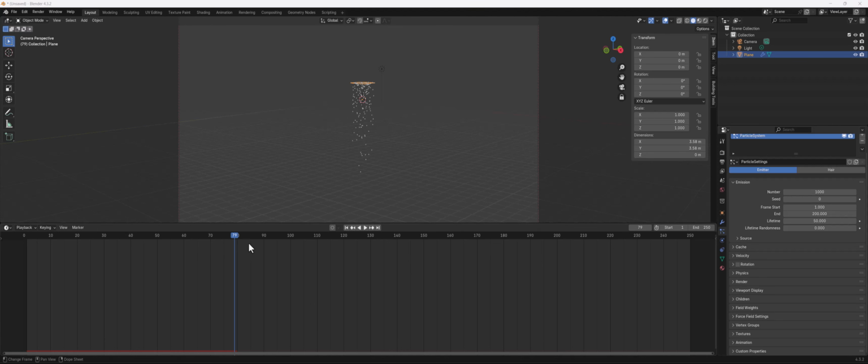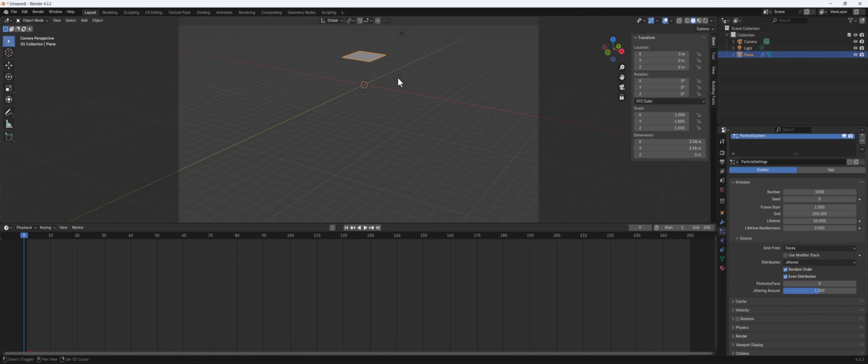It's important to note that this lifetime of 50 here isn't some arbitrary number. It's actually frame 50. So notice that they're dying off once they play all the way out to frame 50. And notice there's an end frame of 200. If I go past frame 200, the particles also die off. So really our entire simulation is going from 0 to 200, but the particles themselves only go towards 50 frames. Regardless of where I am, they die off.